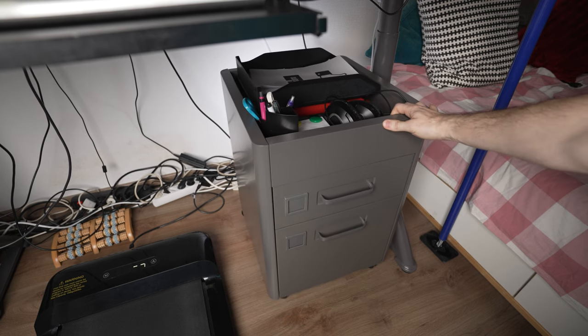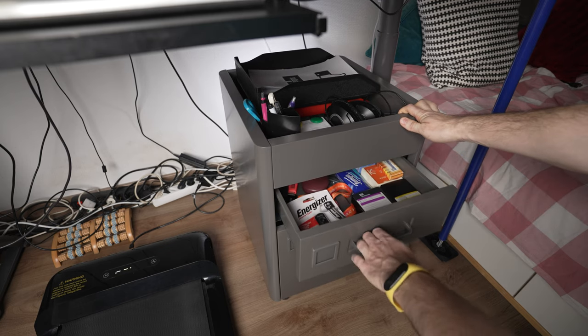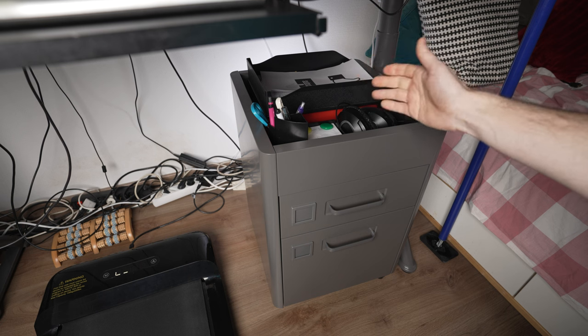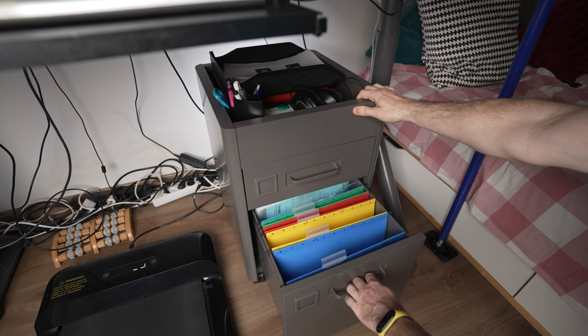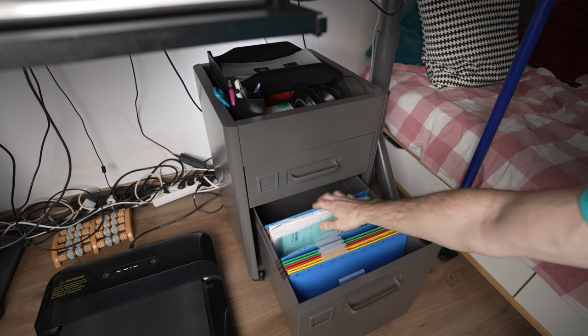But the wheels cannot be locked, so when I open it, it starts to roll, which is kind of a disadvantage. There is a storage area on top, which is very handy. For the big drawer, I bought these hanging file folders. They are also extremely handy. I have my bills here, for example.